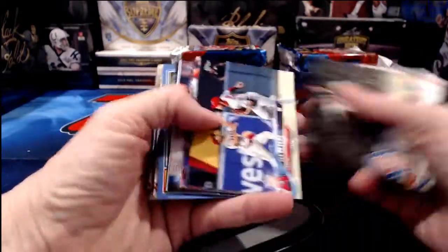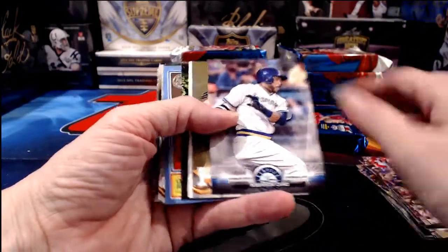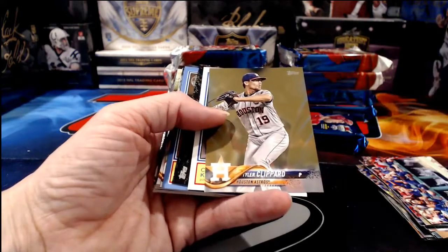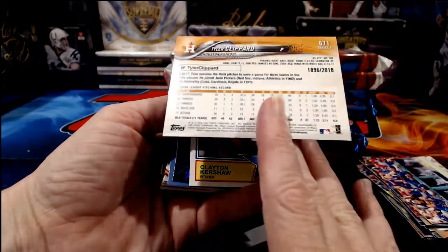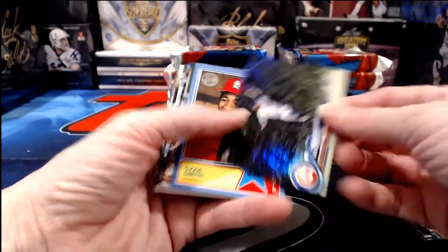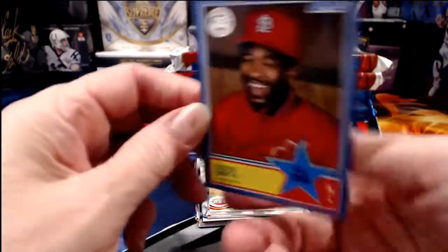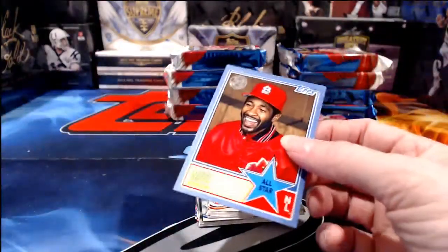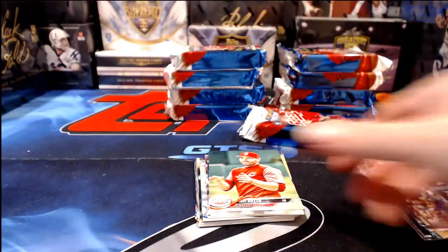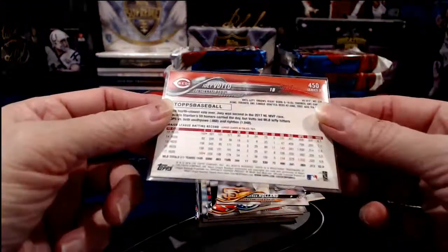I've got an updated calendar today for Topps, and right now they're still showing that crazy release date. Robinson Cano throwback jerseys, Mariners for the Astros to 2018. 35th anniversary for the Dodgers, hollow foil for the Cubs. Another blue border 35th anniversary. That one is Ozzie Smith and the Cardinals. Looks like we may have a Joey Votto short print coming up for my Cincinnati Reds. How about that?